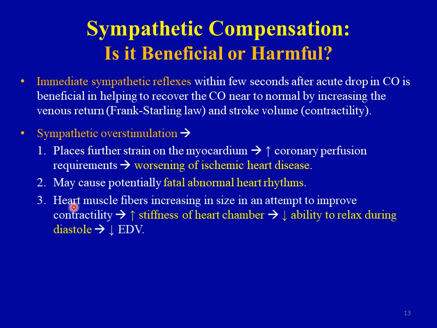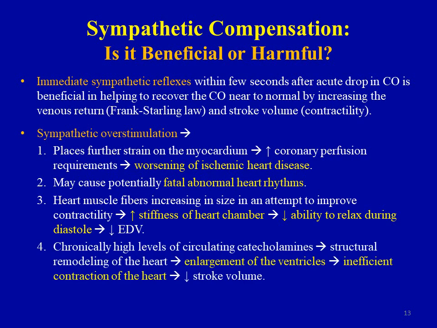Again, heart muscle fibers will increase in size in an attempt to improve contractility, and this is when there is chronic sympathetic overstimulation. This will lead to increased stiffness of the heart chamber and decrease the ability to relax during diastole, and this will lead to diastolic heart failure and a decrease in diastolic volume and a consequent decrease in the stroke volume.